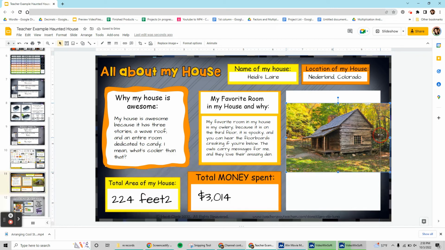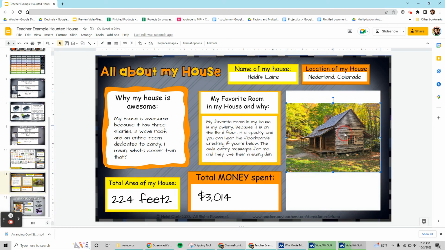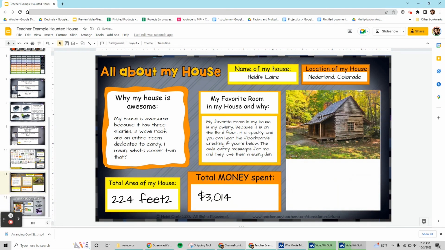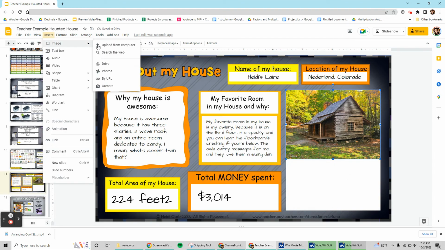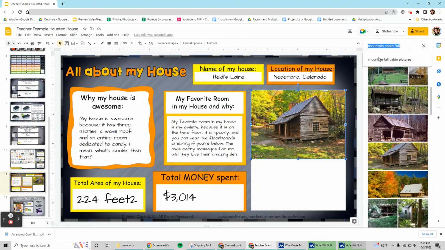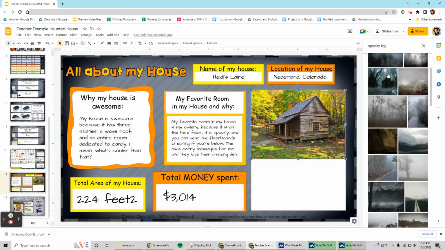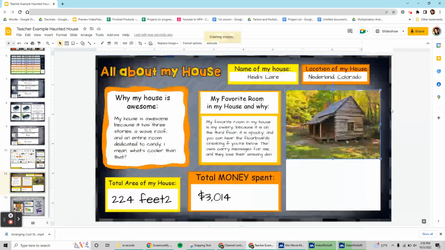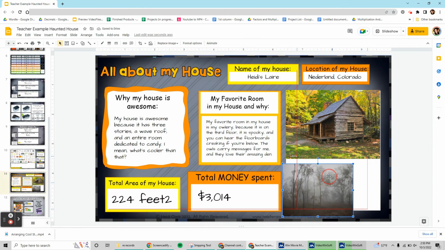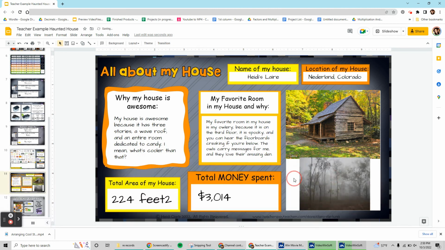It's not going to fit perfectly, but since I have some extra space down here, if I wanted to, I could actually add a caption, or I could put another picture of the landscape. Search the web. I could do spooky fog, something like that. I have some extra space, so I'll put a couple other pictures. You can also put a text box and put more information. And this is an example of a reflection page.